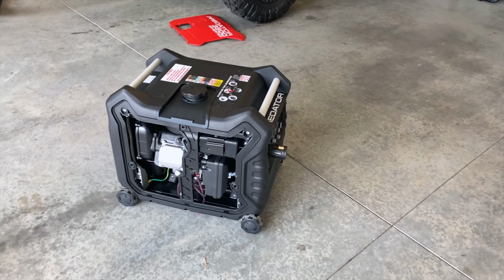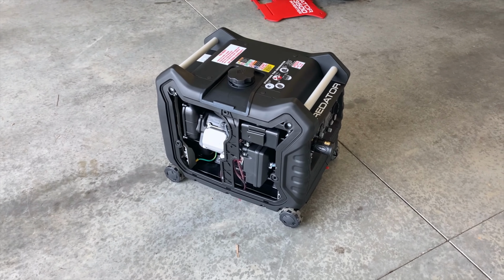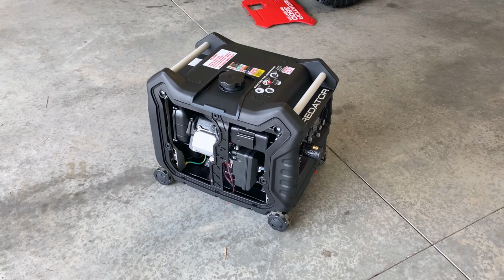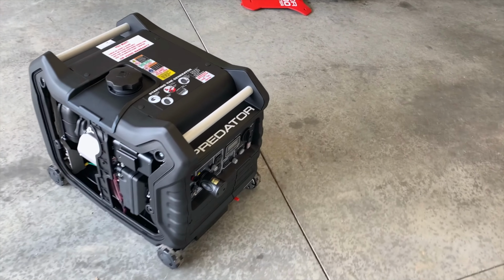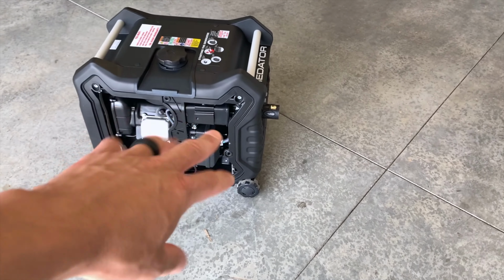Okay, so we got this whole thing back together. There's a couple other things that I wanted to mention that I have done to this thing to make it work as efficiently and as effectively as possible. However, before we do that, let's go ahead and talk about the spark plug, the fuel, and the rotation of the switch that we did.